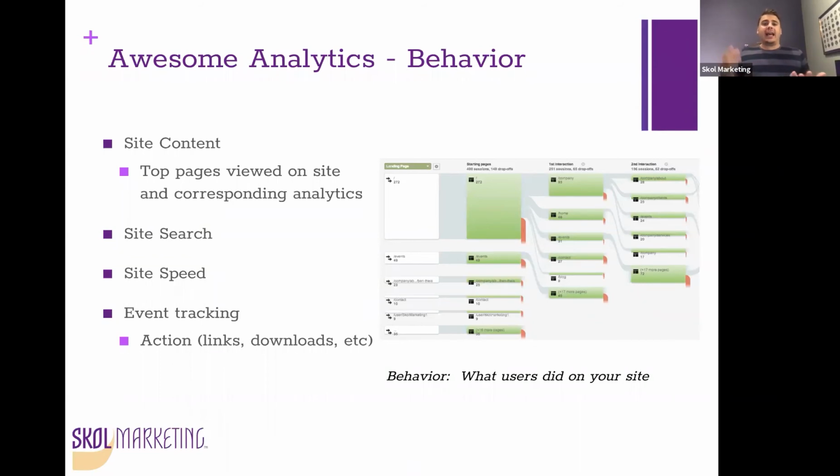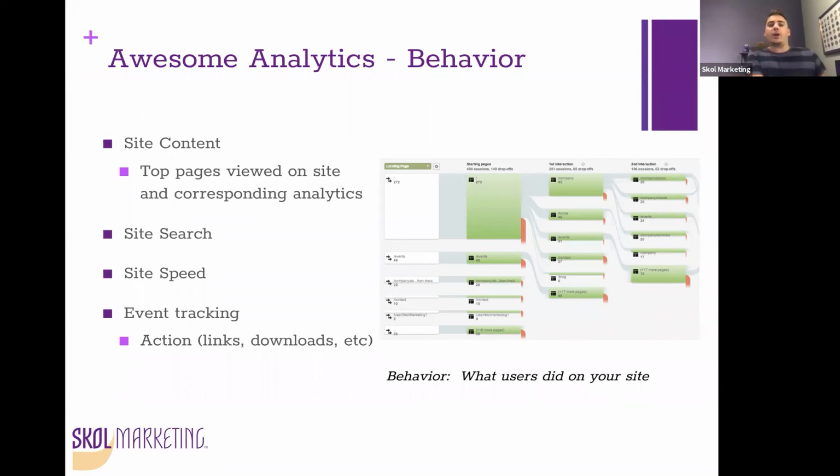And what it does then is it tracks anytime someone's searching internally on your website. So if you have a search bar already, this is something that could probably be really useful for you to connect to Google Analytics, because then you can actually see what people are searching for on your website.